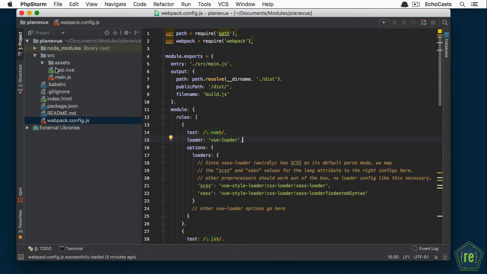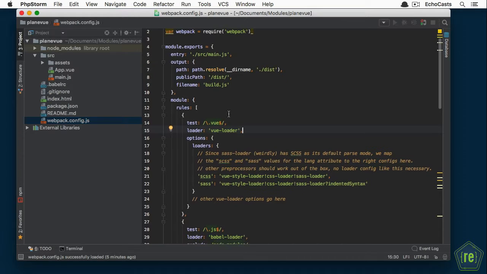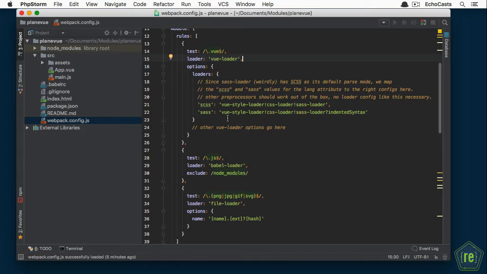Now, of course, app.vue is one example of these that we've seen, and what this means is that Webpack will take that template HTML, the JavaScript, and the CSS code and combine or bundle them all in a way that the browser can understand. Webpack will also find all of our .js files, and we'll use something called Babel loader to process those into browser-friendly JavaScript code.